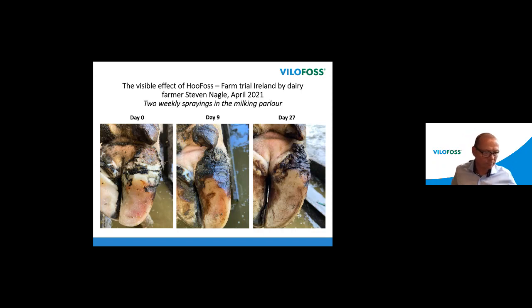First question: has there been any scientific research on the effect of Hoofers? Yes — Copenhagen University, led by Monica, one of the leading hoof specialists in Denmark, did a trial with Hoofers and showed a significant effect, similar to the powerful product salicylic acid. It was compared to salicylic acid on a bandage versus four weeks of treatment with Hoofers in diluted form, and similar effects were seen. This is published and can be sent to anyone who wants it.